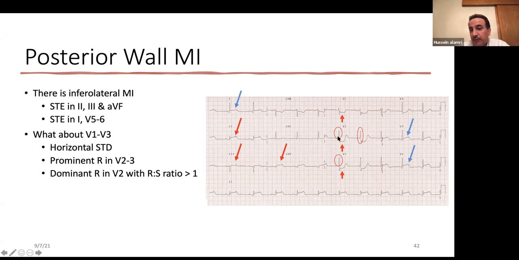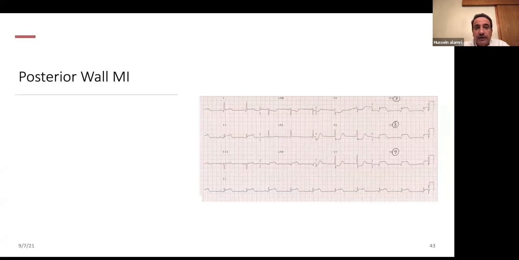So again, let's memorize it. There's ST depression. There's a prominent R wave, which should not be there in V2 and V3; this has to be a transition of the R wave. There is a hyperacute T wave, which again should not be there. And there is an R to S ratio more than one. All of these features indicate the presence of posterior myocardial infarction. So we have all the features we discussed about the posterior myocardial infarction.